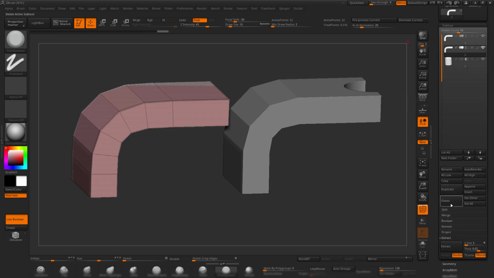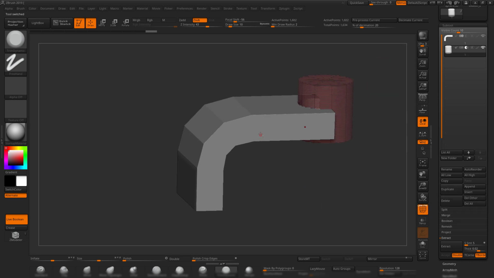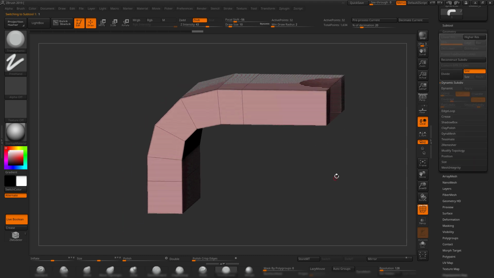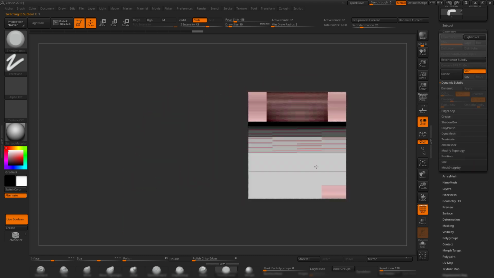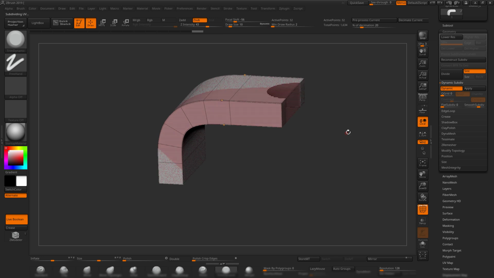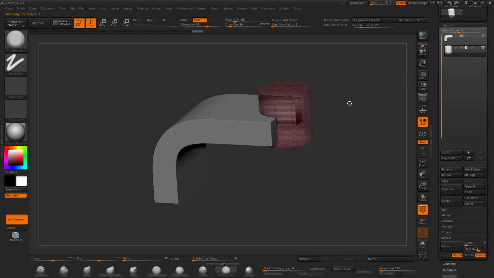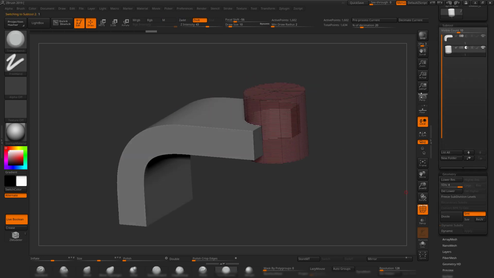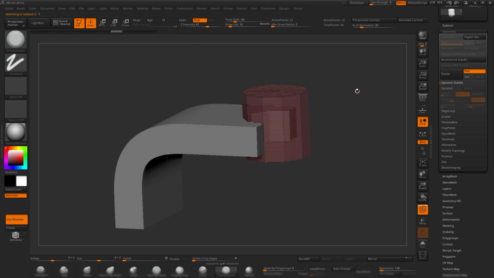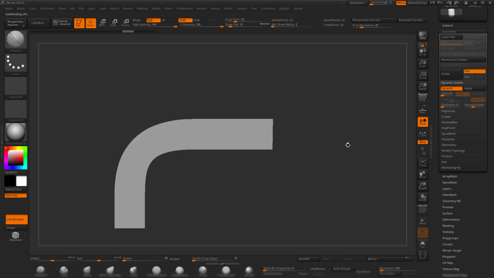I'm going to delete this mesh like this, and I'm using dynamic subdivision. It's really useful. You can turn it on by just hitting D on your keyboard. So let's do the same for the cylinder. Let's Control Z backwards right now and hit just D, and smooth subdivision levels 3, for example.